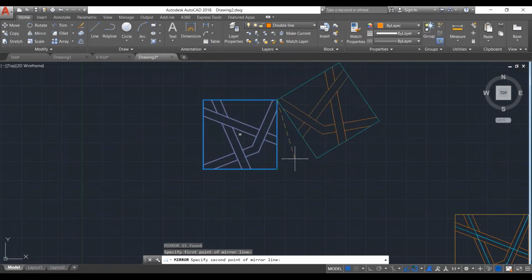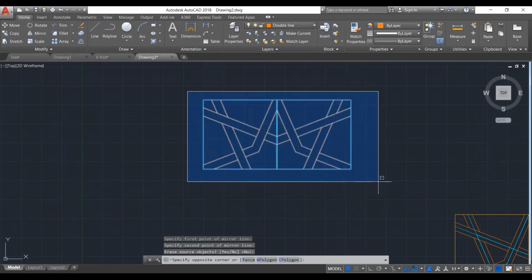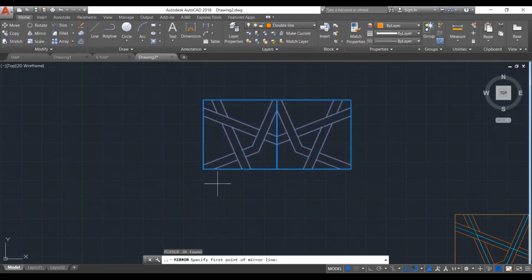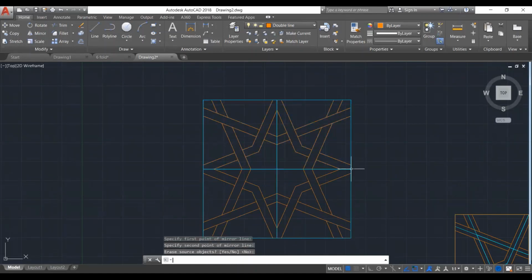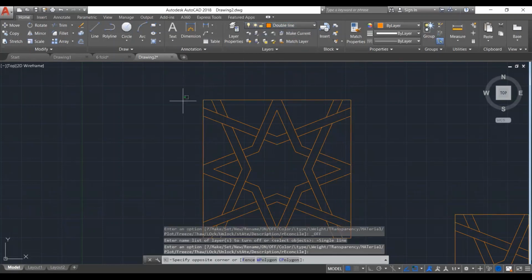So by this way, see, the pattern is reflected. And now I can choose all of this and mirror it again on this axis. So it's now completed, interweaved. I can draw now this square like this, and turn off this one, so it's completed.